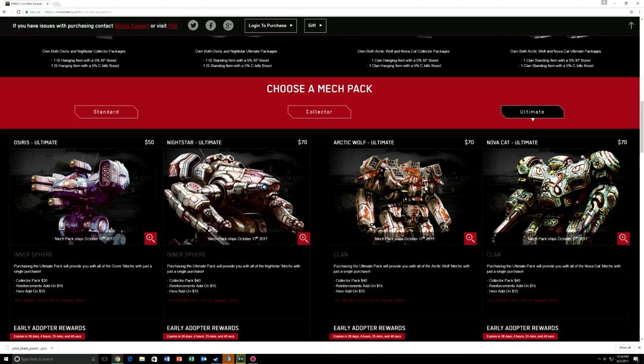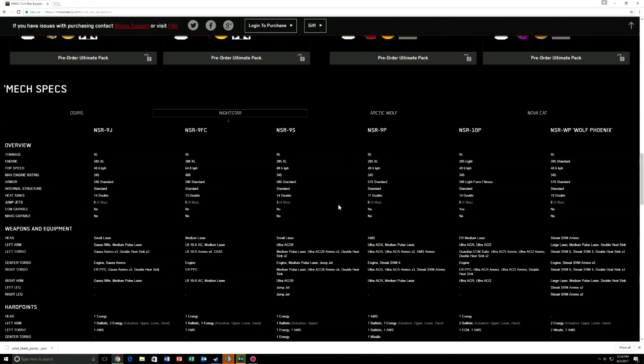It does look like that's a lot of fun. I want to know where those arm mounts actually come up to. If they are in line with the cockpit, that's going to be fantastic. It's a great looking mech. It's a 95 tonner to the Inner Sphere.